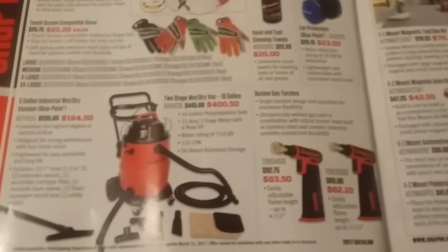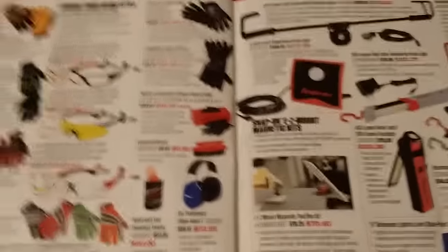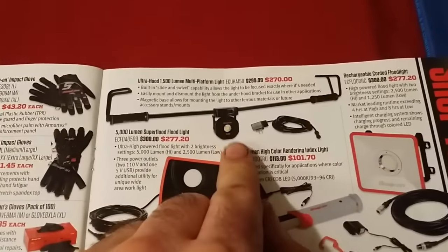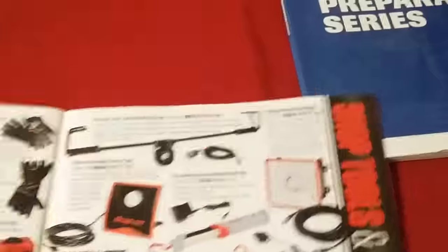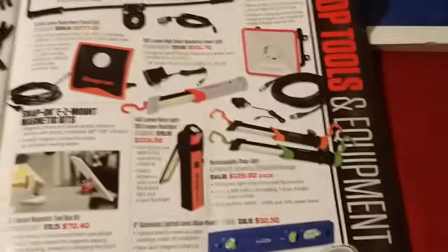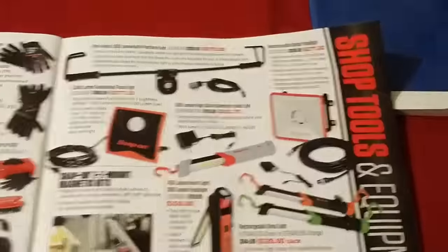I've got my vinyl plotter so I could just take any vacuum and put a sticker on it. Now Doug my Snap-on dealer was telling me about these lights. This one works just like the others except it has a 1500-lumen output — mine is 800 lumens on the long one. So it's pretty much nearly double. And you can also buy more of these and add them onto the rail, which is pretty stellar.